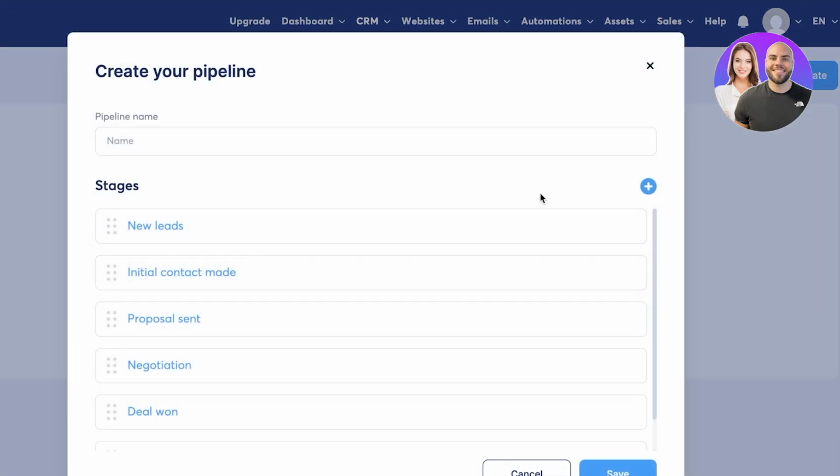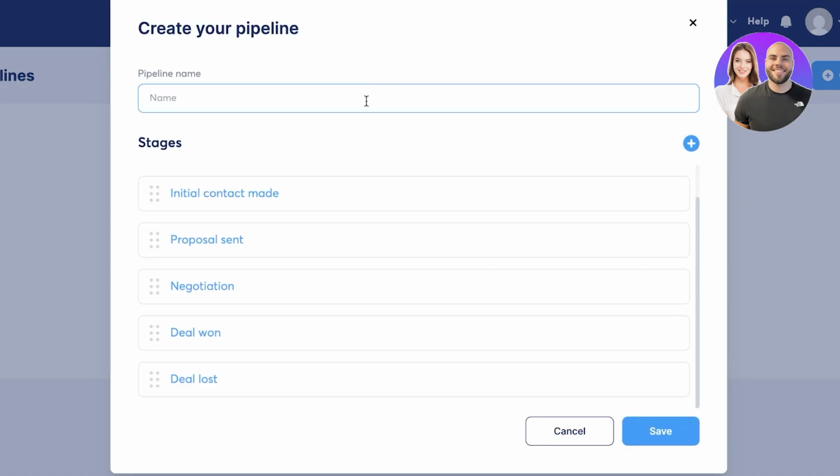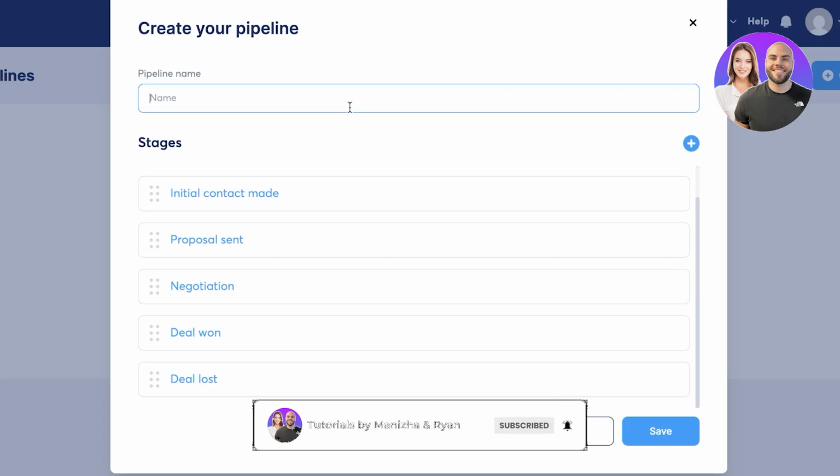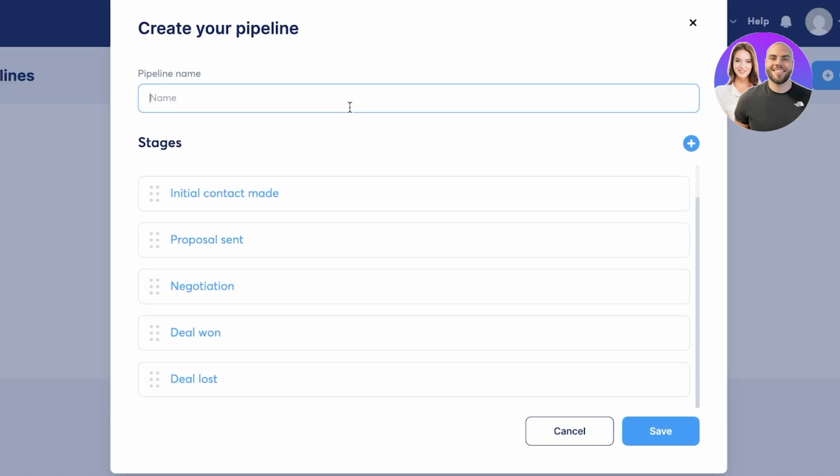Now in this, you can click on create and create your initial pipeline. Your pipelines can be sales pipelines, marketing pipelines, prospects pipelines. So pipelines really are variable based upon the business, industry, or the purpose that you are using System.io's core features for. Personally, I really like the basic pipeline because it allows me to categorize my prospects really easily. And even if I have old business with new deals, I'm still able to use this pipeline really easily to have my stages be defined. If you want to customize any of the stages, just click on the plus icon and you can add your own stage like so.